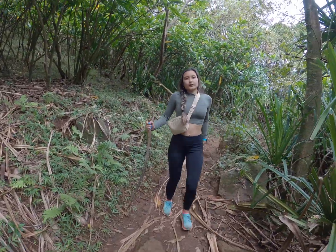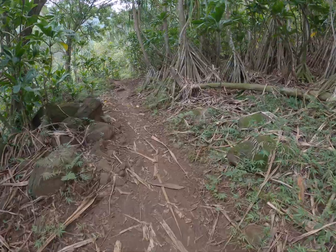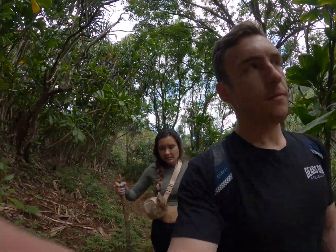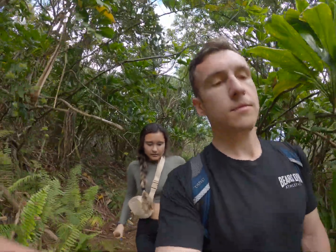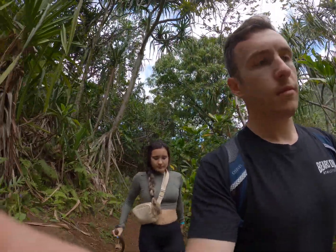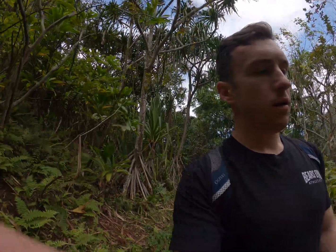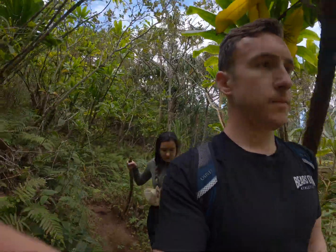What do you think? It's beautiful. We left my dad at Hanakapiai Beach, and so me and Chase are just doing this section to the waterfall. So I'm excited. I'm hoping we can get into the waterfall. I'm hoping it won't be too cold. It's pretty warm. I mean, I know it'll be cold, but I'm just hoping that I won't get hypothermia, I guess.